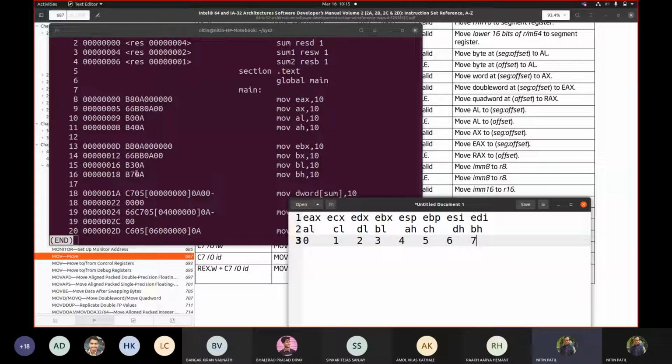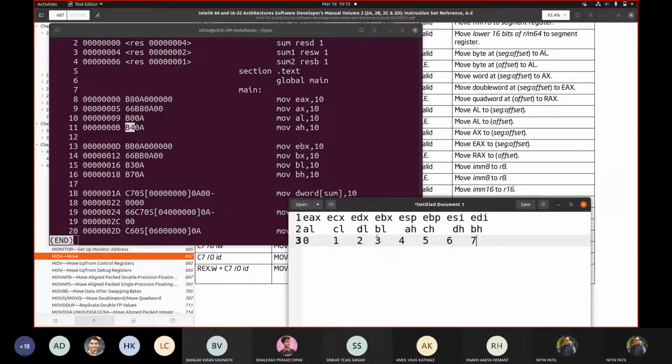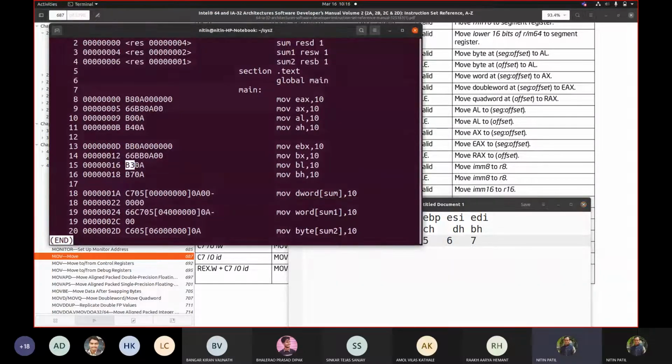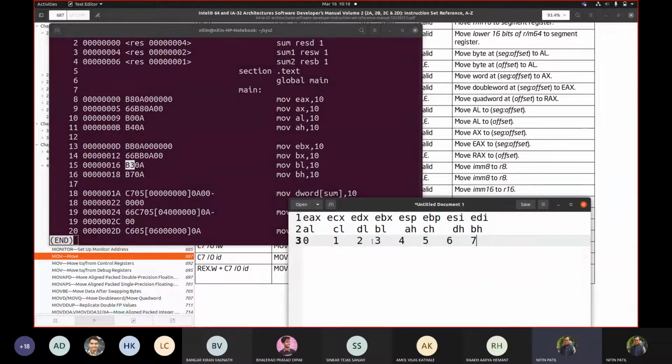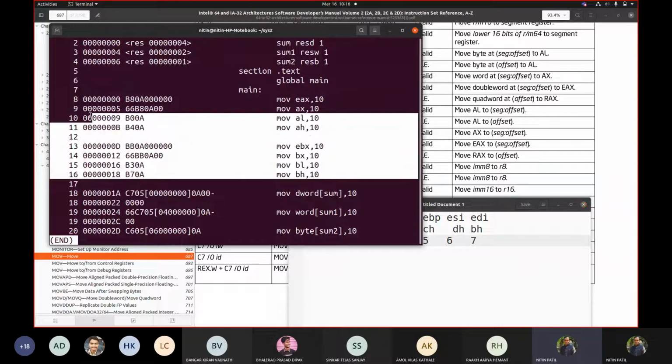What are you getting? B4. Correct. Similarly, let us talk about BL. What is the number for BL? 3. So B0 plus 3, that's why this is B3. Correct. And B0 plus BH: BH is 7. So at least we can conclude now.